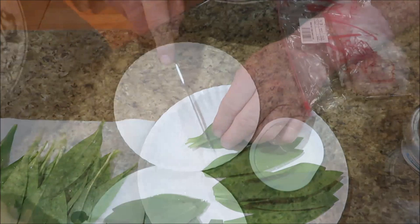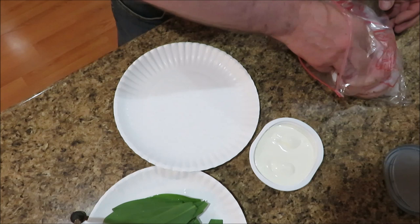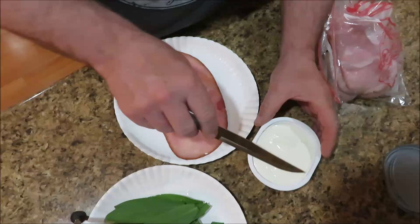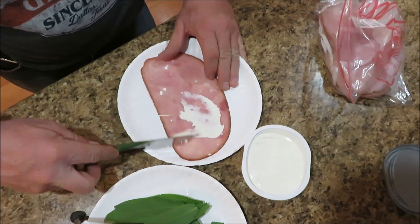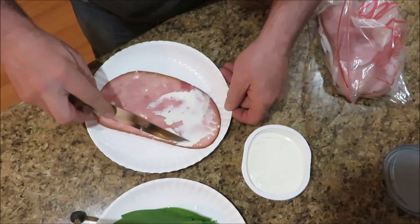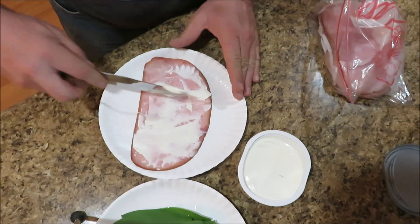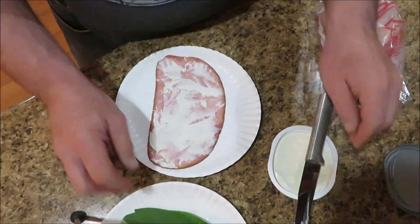It's probably best to do this when your cream cheese is maybe room temperature, which would make it spread better. You just get a cooked ham or whatever type of ham you like, and we're just going to lay it down. We're going to take some of this cream cheese. Mine just came out of the fridge, so it may be a little bit hard to get on here. But what we want to do is a nice thin layer of this cream cheese over this. Just a thin layer, because we're doing a big piece of meat here, just like so.